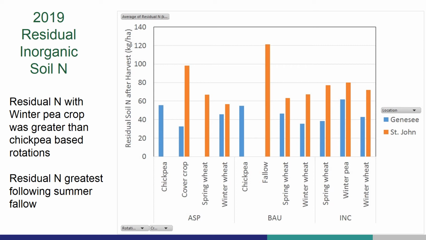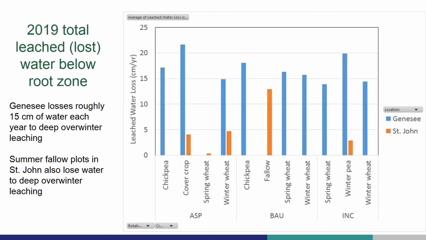The fact that these orange bars in general are higher means we have more residual nitrogen at St. John versus Genesee. We're not exactly sure why, and it could be we might have over-fertilized in some of these, or the production was higher in Genesee than we got at St. John, so we had more crop usage of nitrogen. That this is a significant amount. So over the summer fallow, these soils, even at St. John, fill up in the fallow, and they result in lost water that we could use for more vegetative growth.